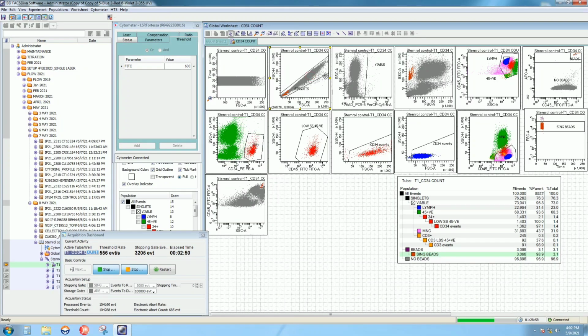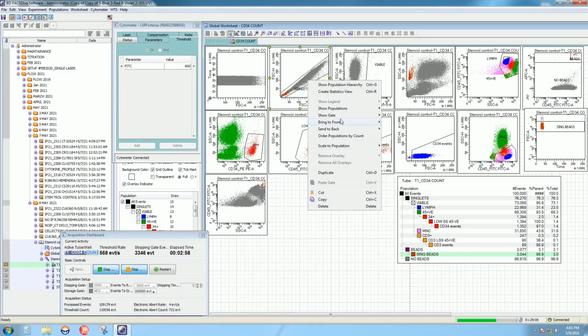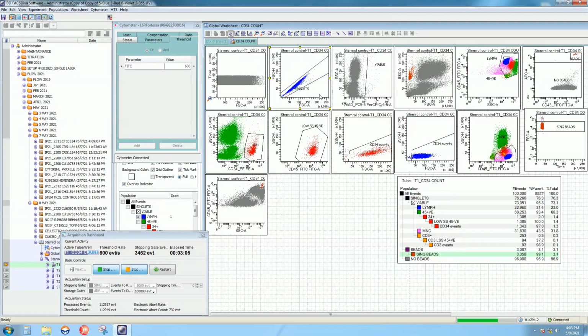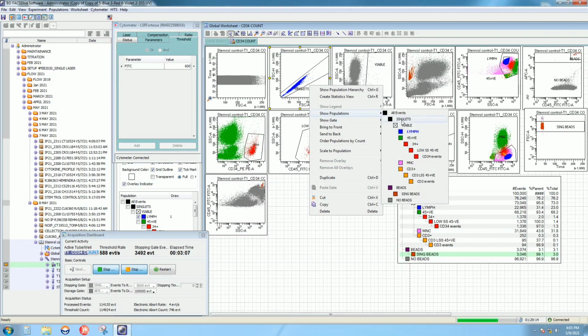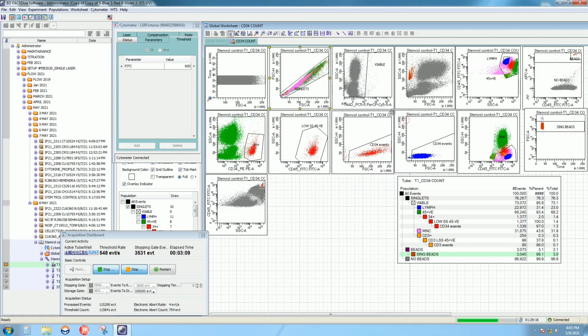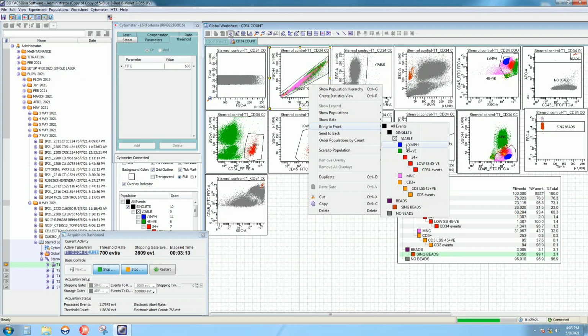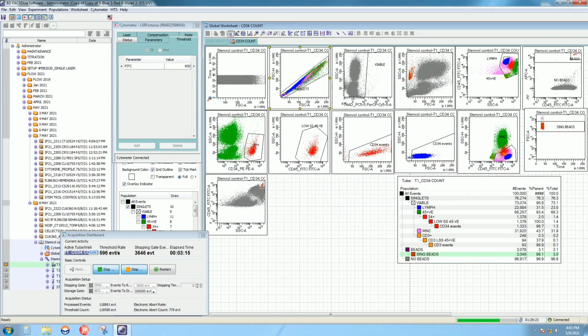As you can see, there are no doublet events, but this is also a guidance plot where it will show you the populations starting. Like you can see here, the lymphocytes are here. Okay, so these are the lymphocytes, then beads.